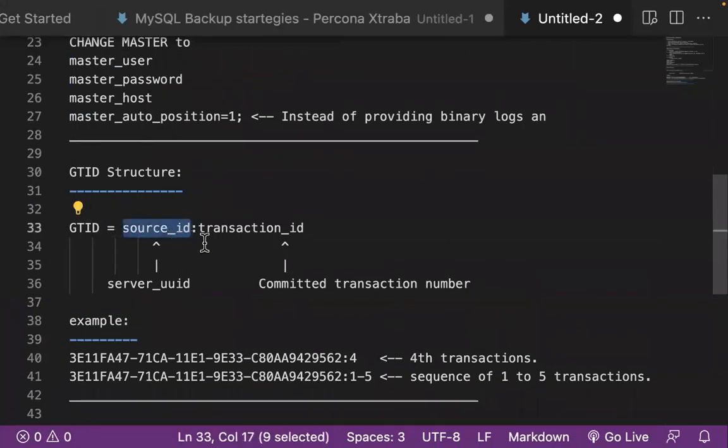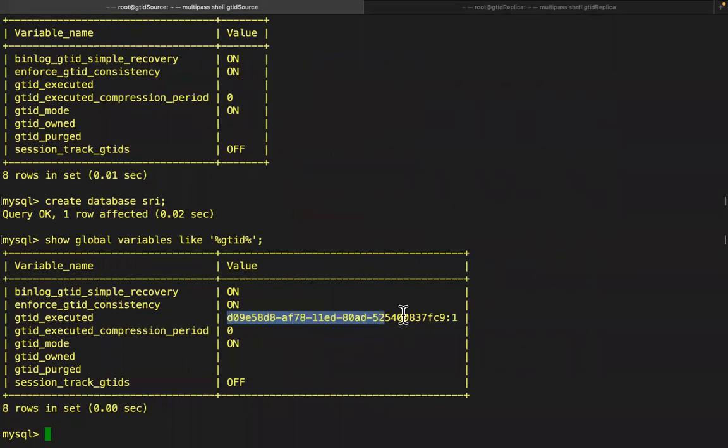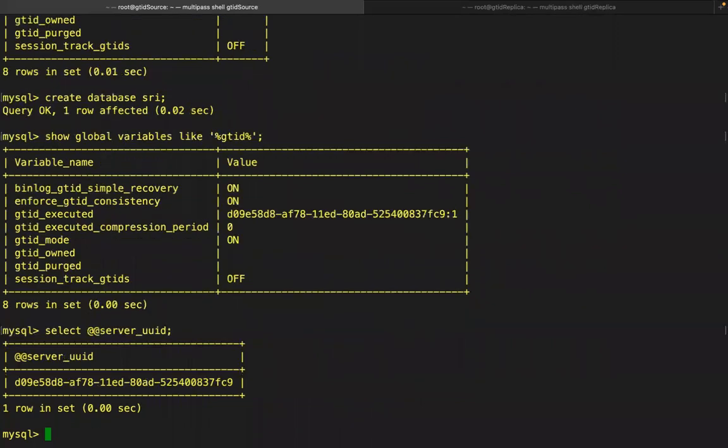Okay, so let's come to the GTID structure. Structure means source ID and transaction ID. Source ID means server UUID, and transaction ID means committed transaction number. Okay, so this is my server UUID. Let me verify that. Select @@server_uuid. It is a variable.